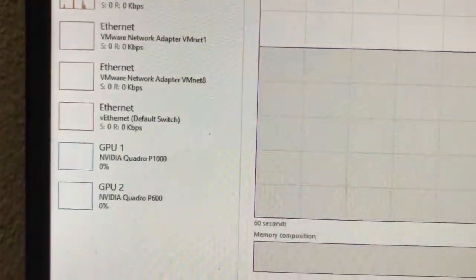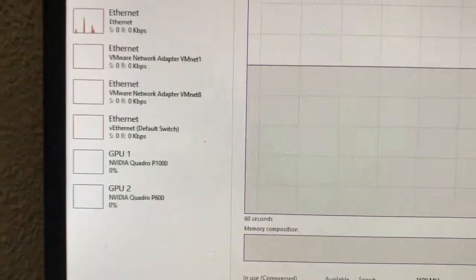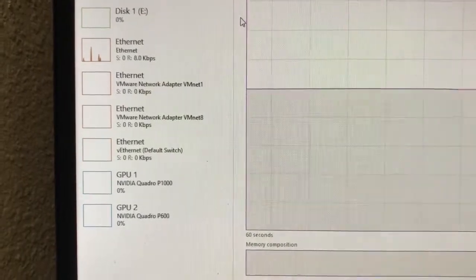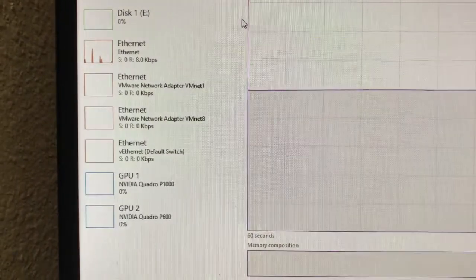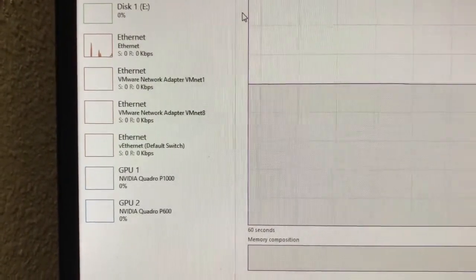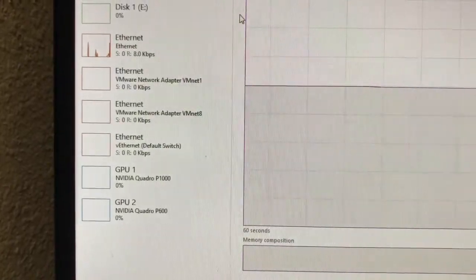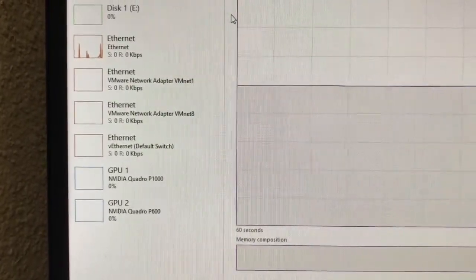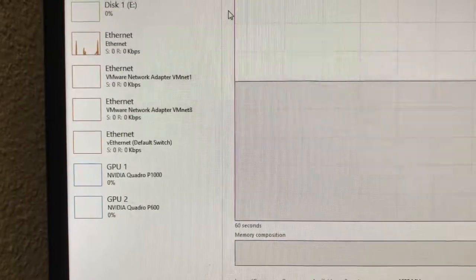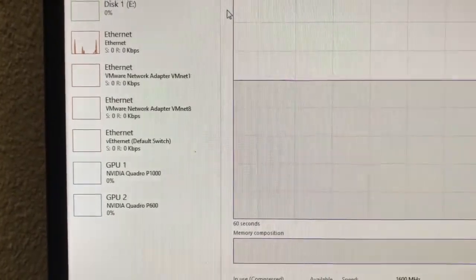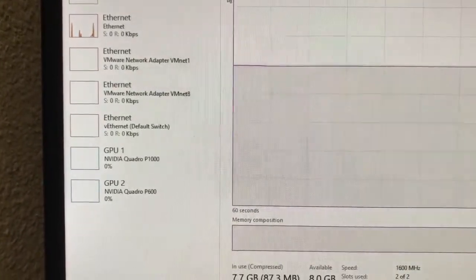Right now I connected this monitor to the integrated display, so I am not using either of these two add-on graphics cards for display purposes.